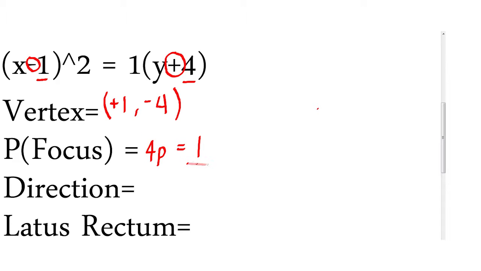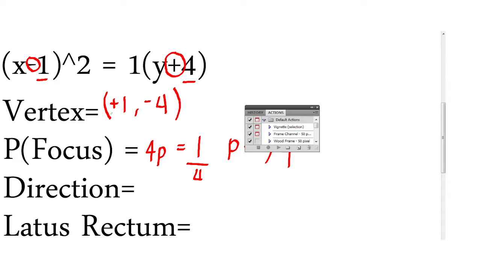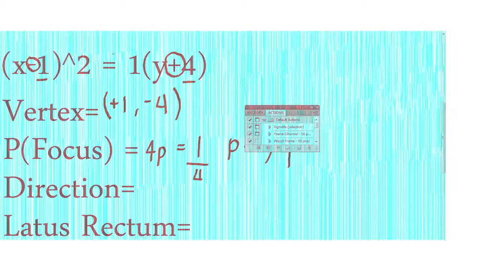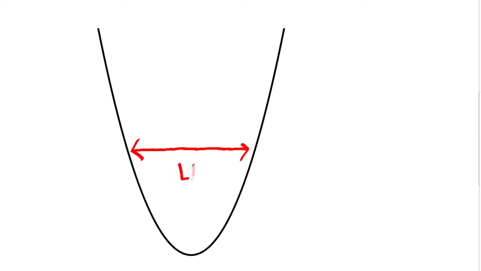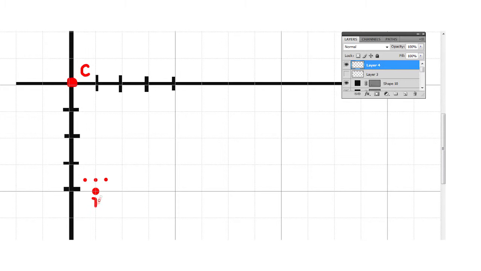From the equation, we see that p is equal to positive 1 over 4. Since the quantity of x is squared from the equation, we know that this is a parabola opening upward. To know the length of the latus rectum, we multiply p by 4 and we achieve 1. The latus rectum will show us how big the opening is by adding its half to the focus. We now have a vertex, a focus, and the latus rectum. It is time to graph.